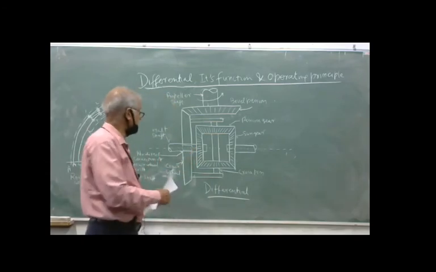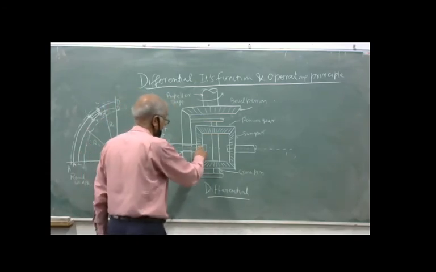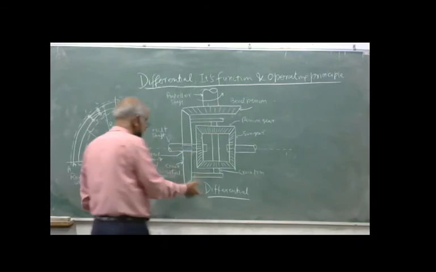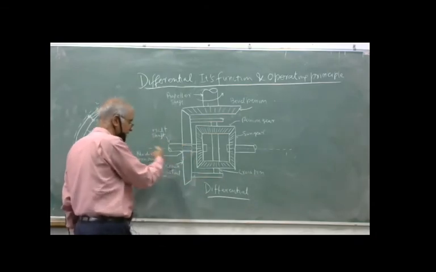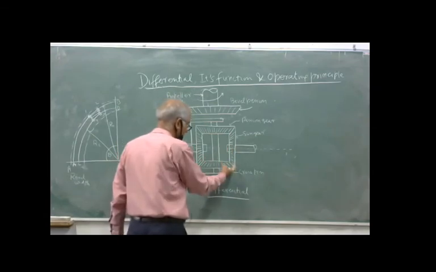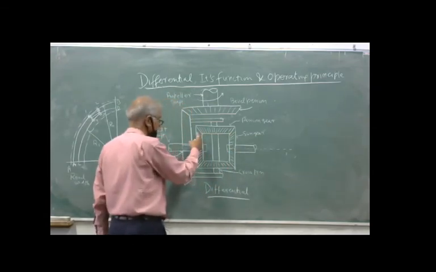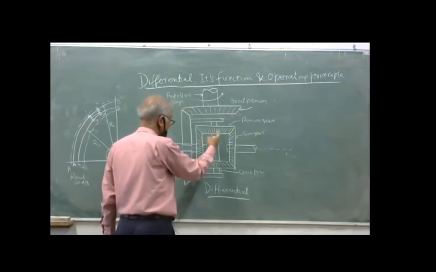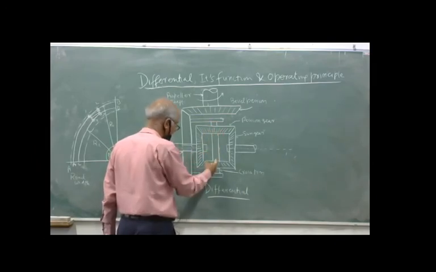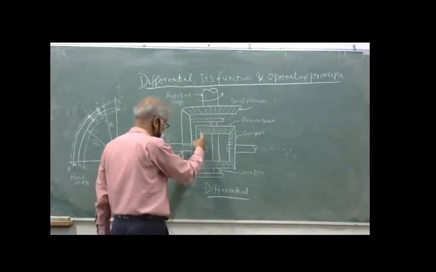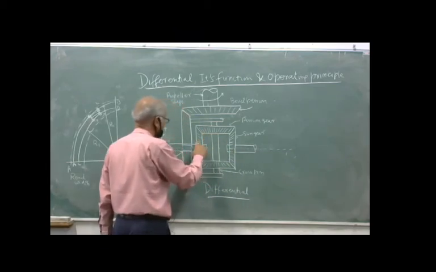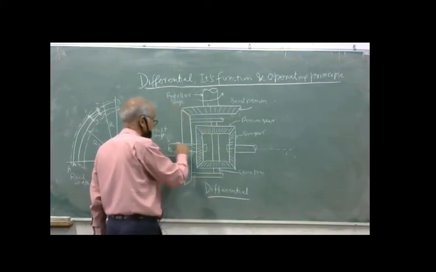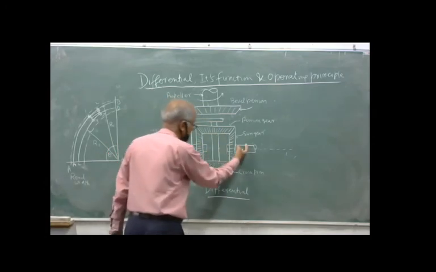Now, suppose the speed of this one is lesser than this one, suppose turning is taking place, so the inner wheel will travel less and the outer wheel will travel more. But in that case, the power which is coming on the pinion gear will be less transferred to this one and more transferred to this one. So the power saved by this side is transmitted to this side.